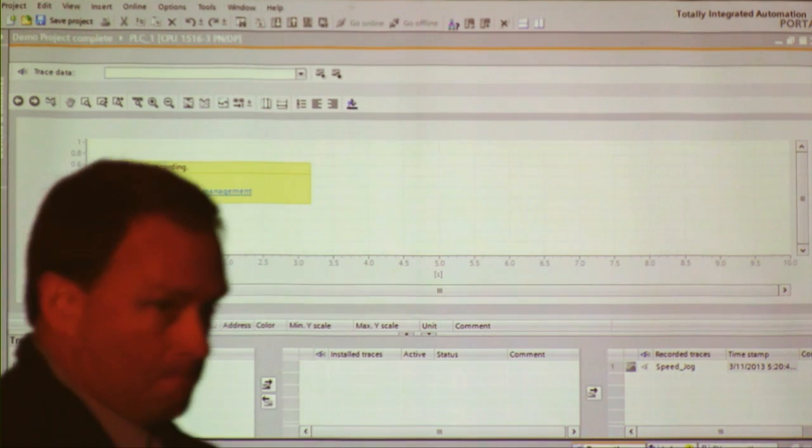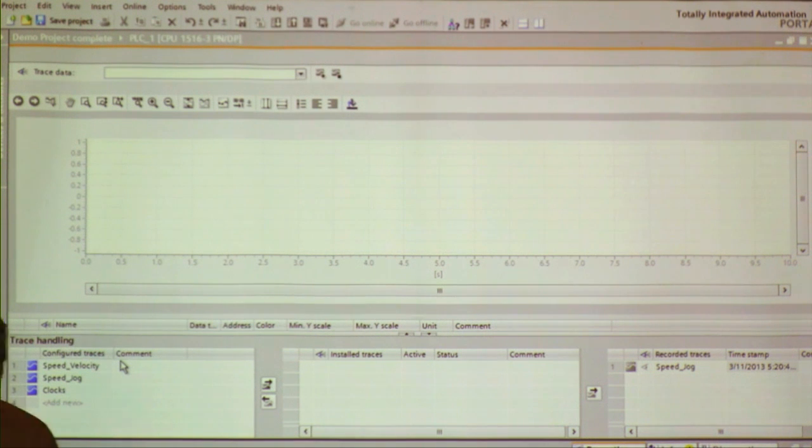Offline over here, I mean, I'm online right now, but these are the traces that I've configured offline. I can have hundreds of traces. This was one of the things that one of the pilot customers, Burr Oak, said: it's great that you can do 4 and up to 16, but what we really like is that when you configure your trace, I can configure hundreds, thousands of different traces that I can, at any time, swap out what's in the PLC and put a new trace in.